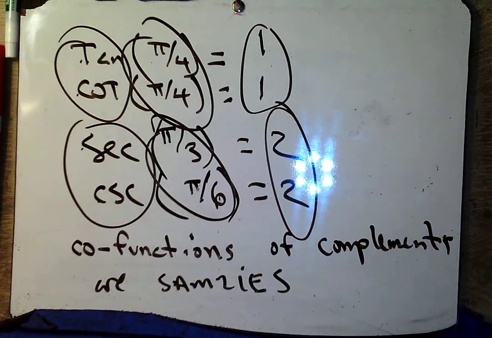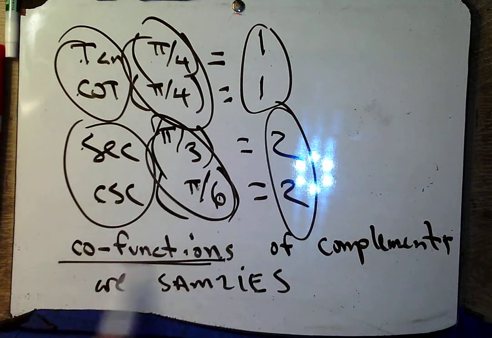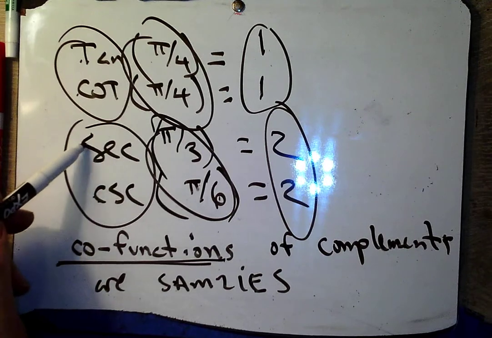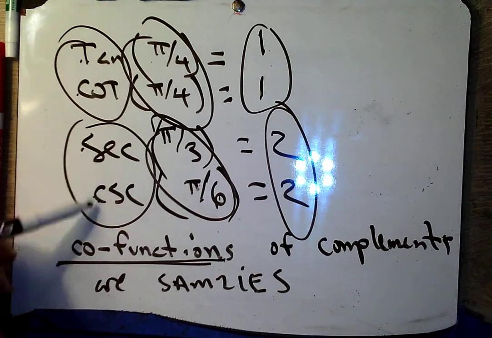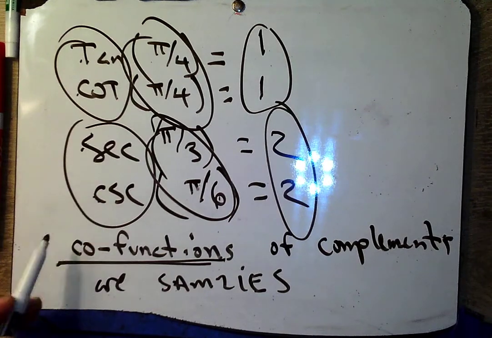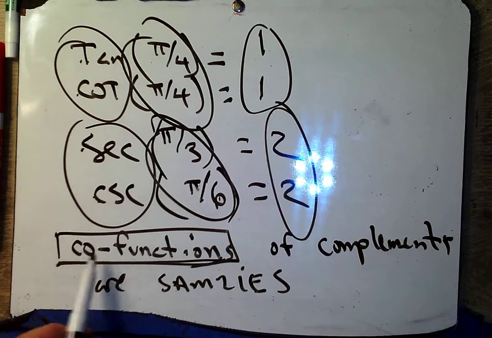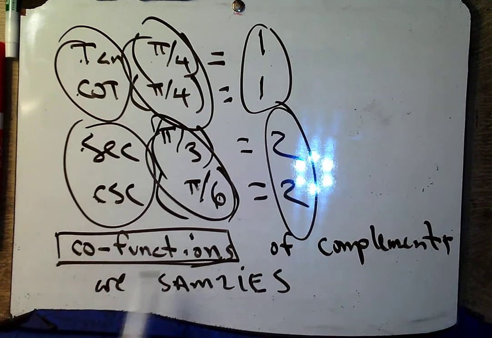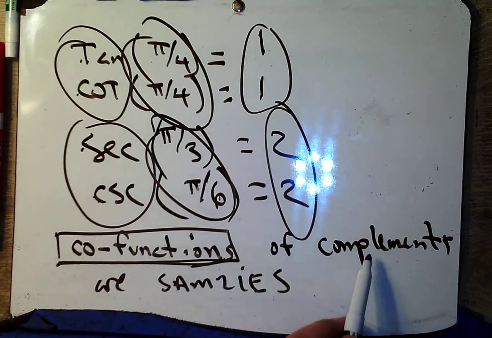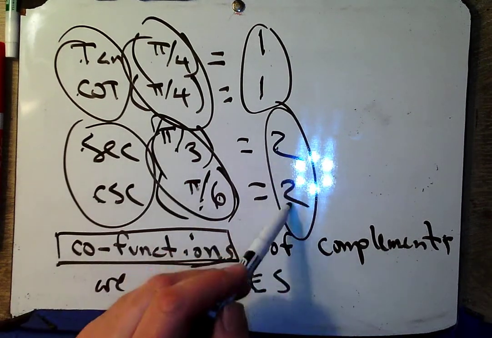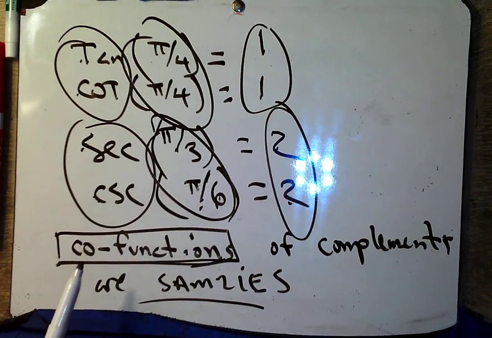That's an interesting pattern to notice, and a reason why we're looking at secant and cosecant, as opposed to secant and cosine being reciprocals of each other. Many students want these to be the reciprocals. They do have a relationship. They are cofunctions. And one of the things we now know about cofunctions is that if we're doing cofunctions of complementary angles, like pi over 3 and pi over 6, those values will be the same.